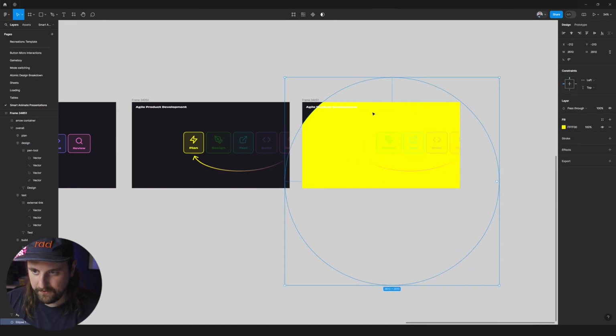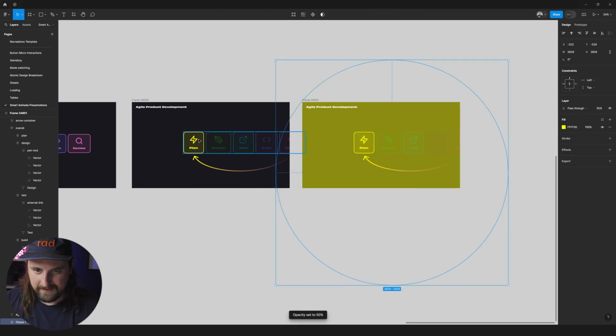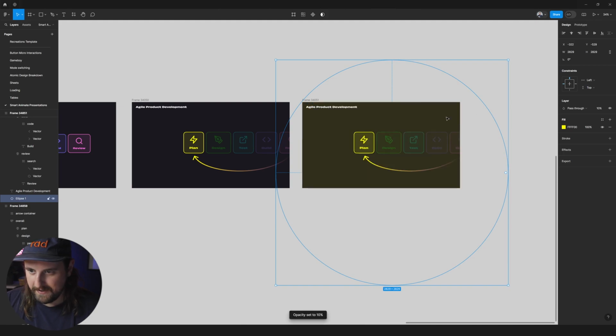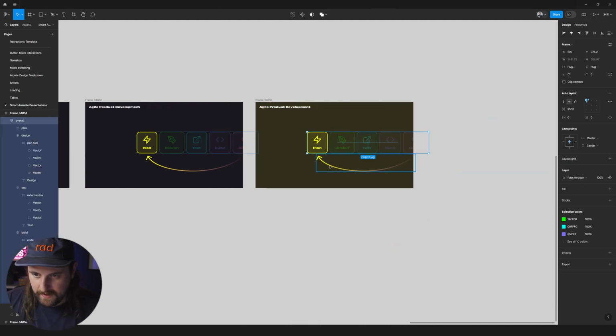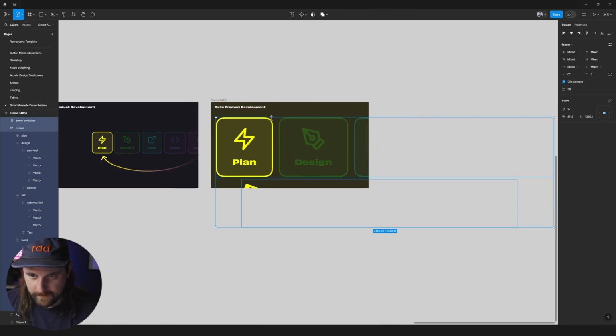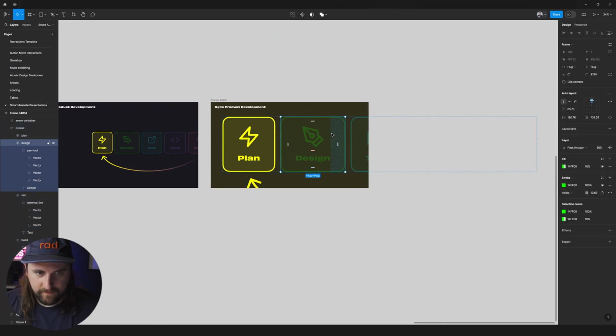Just make it fill the entire space, right? Yeah, maybe we want to sit it at 10% opacity. That way it changes the shade, but it stays dark mode. And then we're going to scale this bad boy way big, right? And then we're going to fade everything out but the plan.